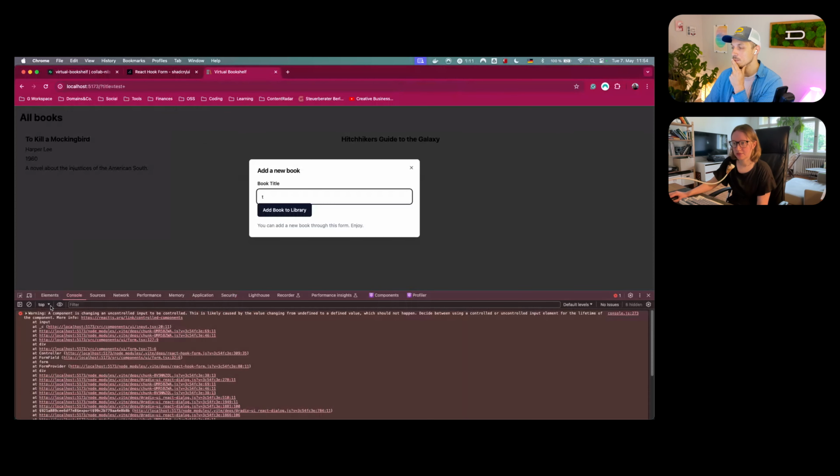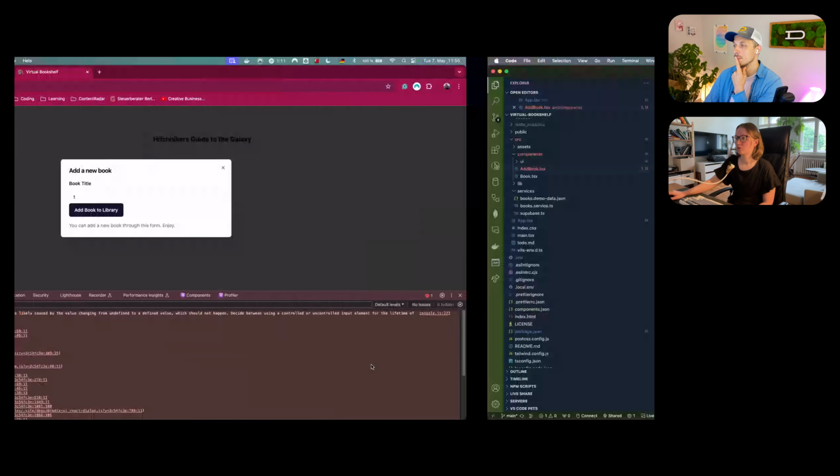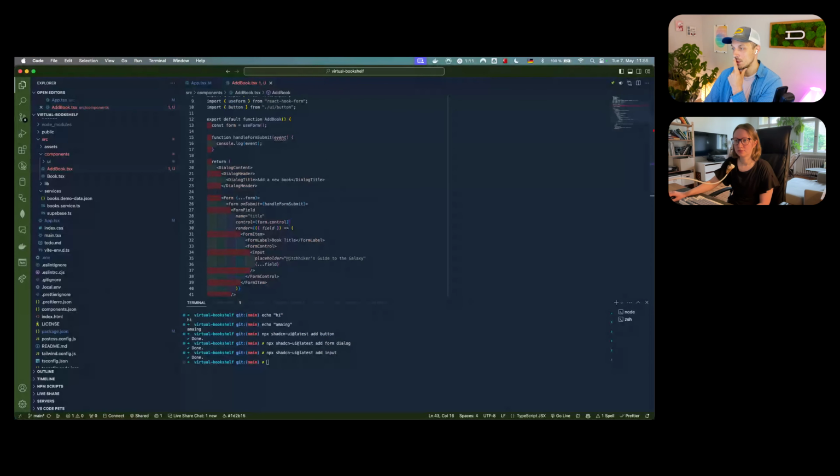So, what does it say? A component is changing an uncontrolled input to be controlled. Let's see.